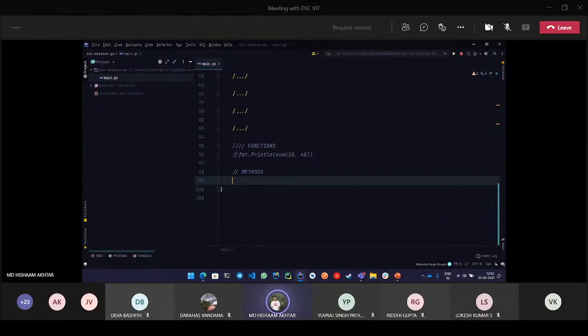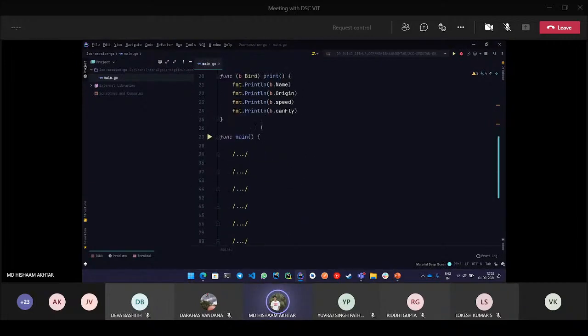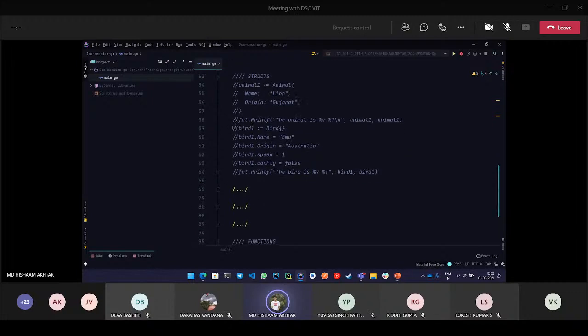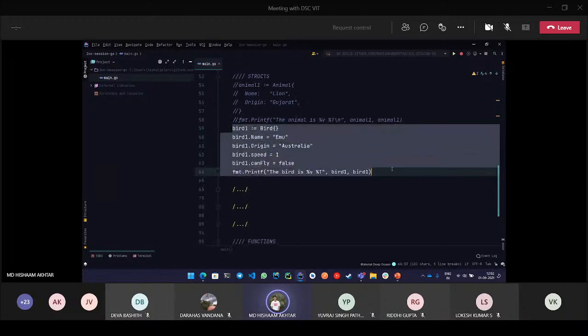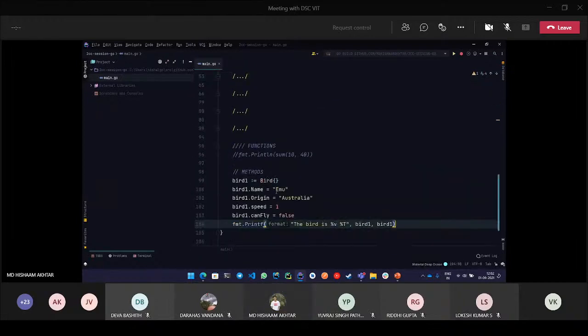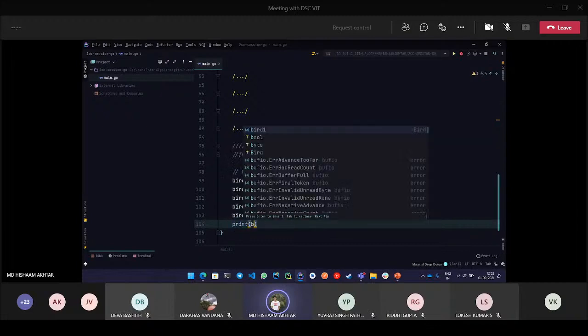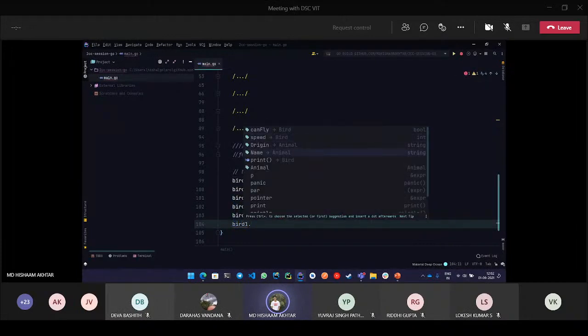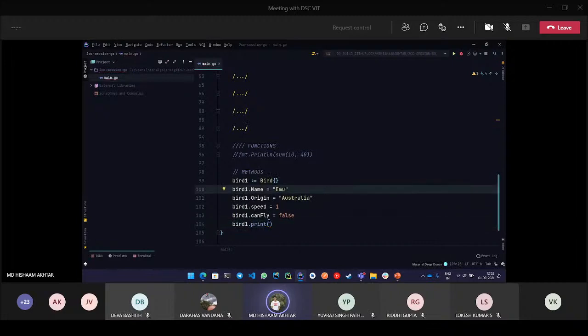Now I could declare a bird here. I would just take the bird from here itself, and instead of doing this, I could just call bird1.print, right? So this function can be called in this way, bird1.print.